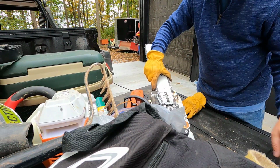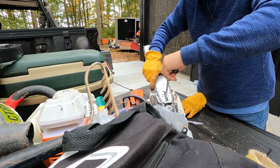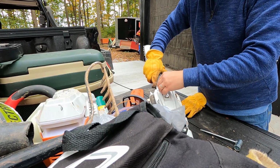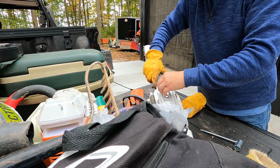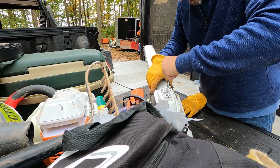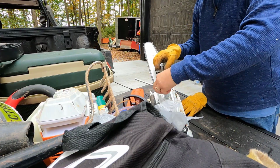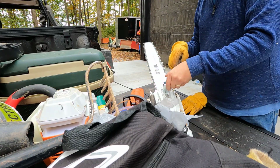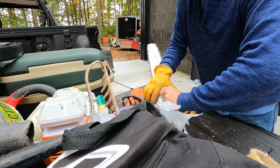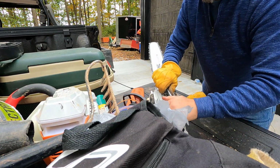So I'm in here now. What I'm gonna do before is see if this will tighten at all. Yeah, I can feel it tightening up even before I put my shield on. So I got it snug without the shield. Now I'm going to go ahead and drop the shield on, give these nuts a little bit of a tightening up by hand, and now that I got that by hand, I'm going to give that a little bit of a okay. Now definitely getting better here. So let's go ahead and snug these down some. Give it a good little tight. Don't want this to back off while I'm cutting, but I don't want to over tighten it either.